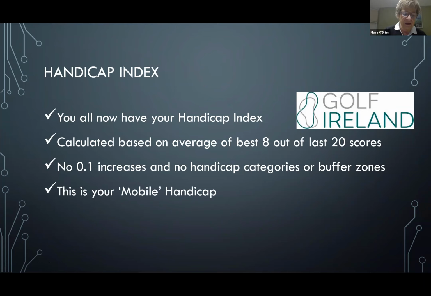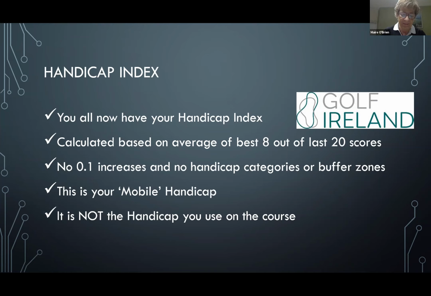Your handicap index is your mobile or portable handicap. That is, you need to know what it is when playing both on your home course and, more importantly, if you are playing on an away course. But it's not the handicap you use on the course you are playing. It is converted into a course handicap. And I'll talk about that in a bit more detail shortly.